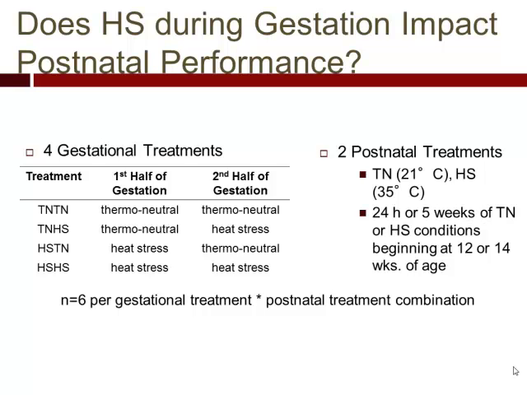And so we collaborated at the University of Missouri on this project, and they have some nice environmental chambers that can facilitate the heat stress of sows and gilts. And so we did the initial study with 4 different treatments. We had gilts that were thermal neutral, both the first and second half of gestation, and then also heat stress the first and second half of gestation.